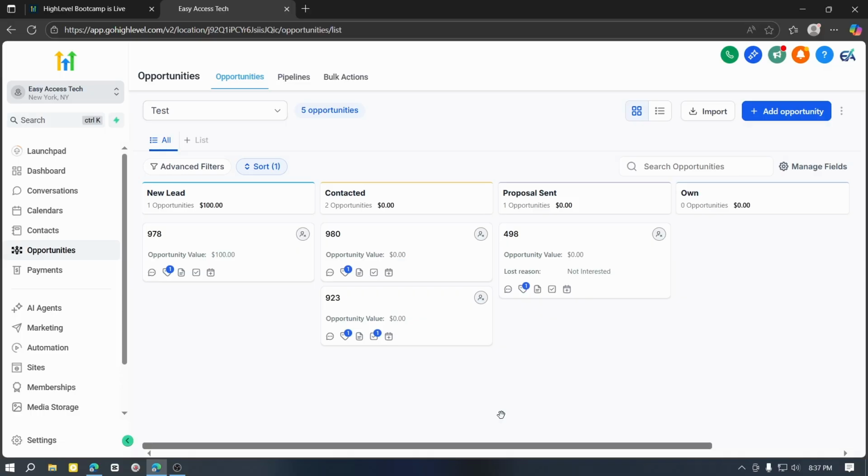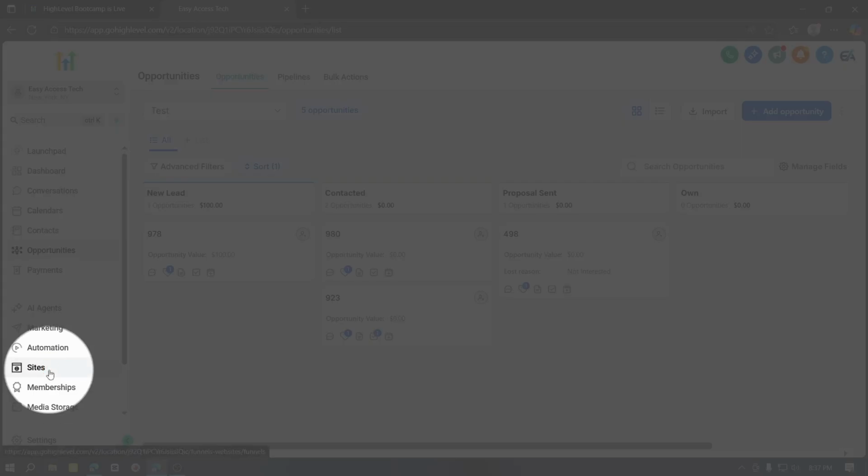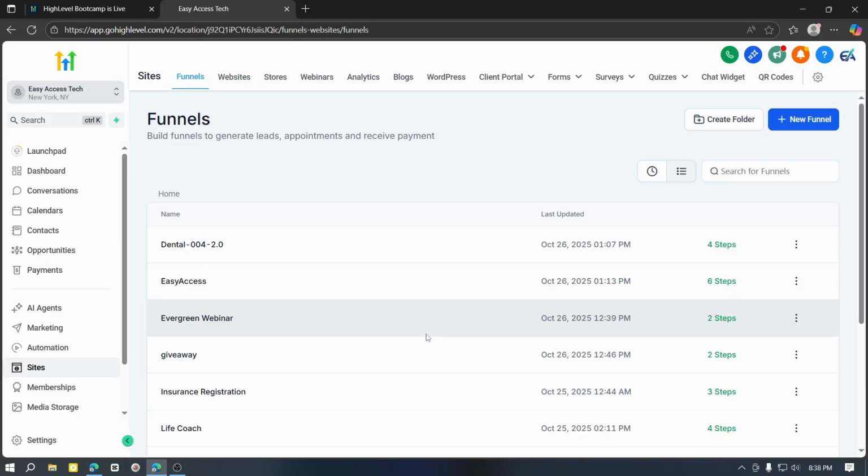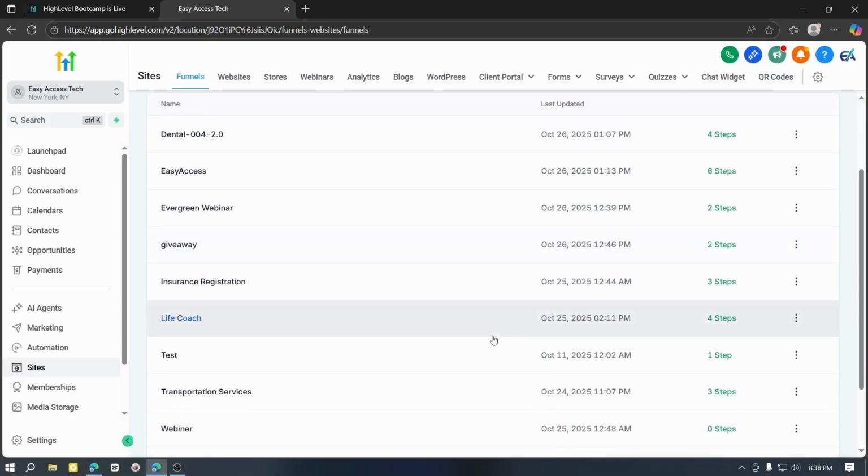Now the next thing, you need a way to capture leads, and for that you have to make the funnel. So just move to the sites here. GoHighLevel makes things easier with its funnel and landing pages. For example, you can create multiple steps for your landing page. Let's say you want to make a finding a dream home page, so you can make pages where people fill in their details.